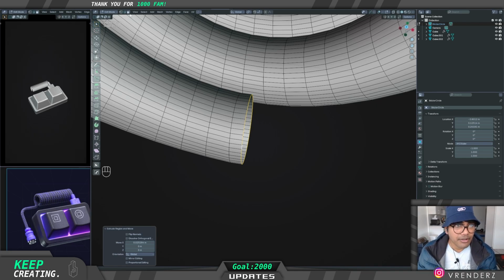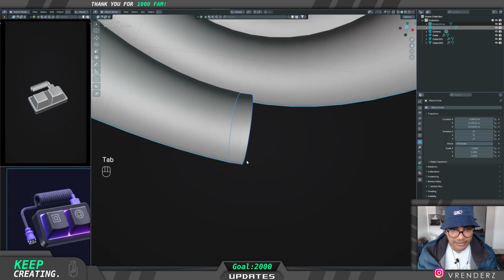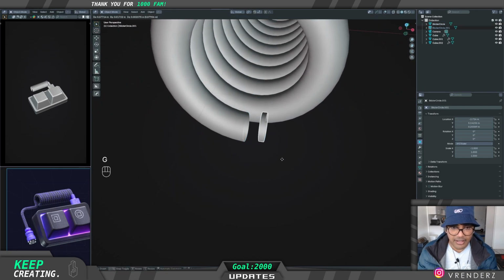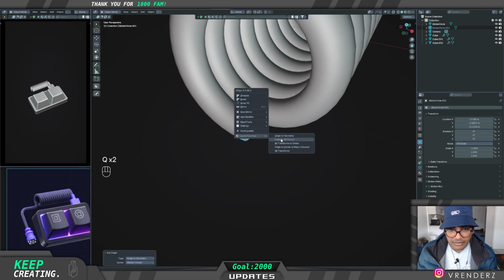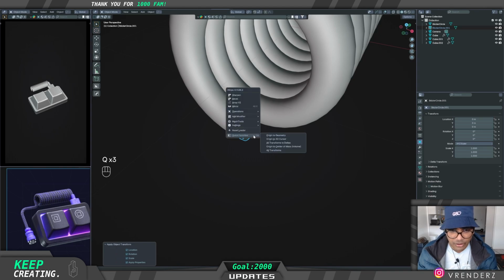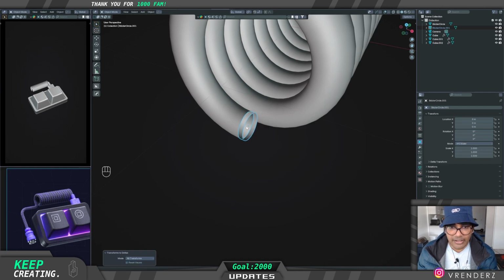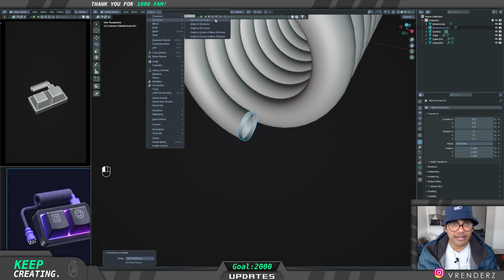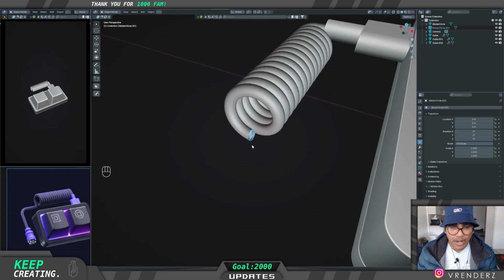Now that we have that, what I'm going to do is I'm going to just select this piece over here, press P, and then by selection. That's going to just break this piece off. Look at that. There you go. I'm just going to go Q, origin to geometry, and then all transforms. That should remove the geometry again, obviously. So you just bring this back and then you just set it to all transforms with delta. That should set everything zero, but keep the origin straight. It's still here, origin over here. And then when you go to apply, all transforms with delta is here, right? Now, you guys will be confused, why did I break this piece off?